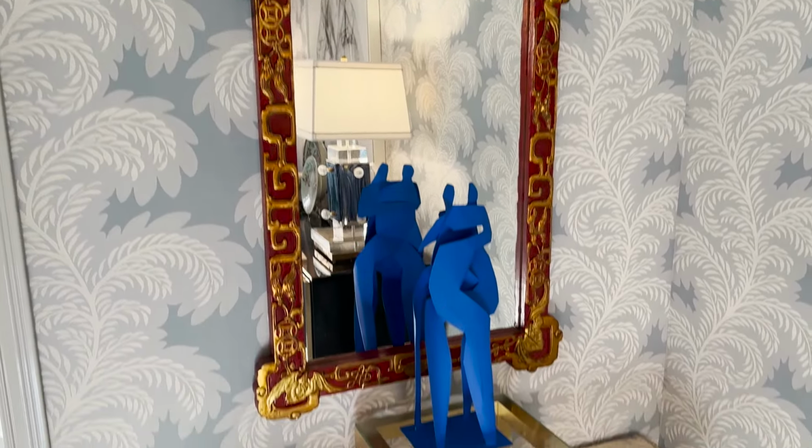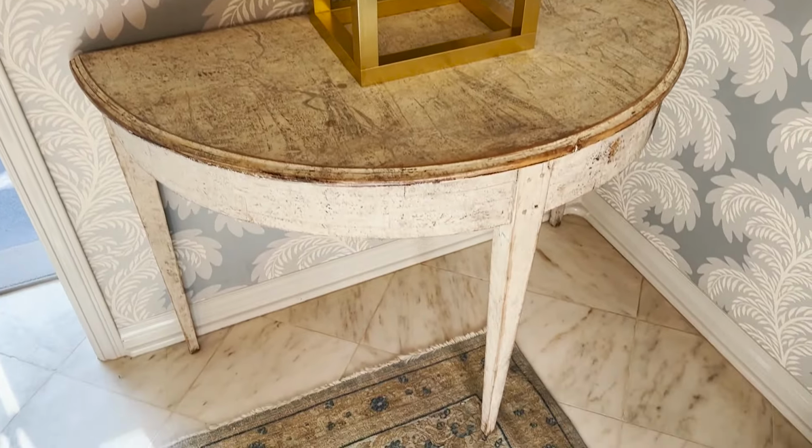But I have a friend in the plaster business. The plaster business has been around over 100 years. And he is a younger guy, bought the company and is bringing it back in a vibrant way for architects and designers. So it's like going to a flea market for plaster. It's just fun. So anyway, he did this little border on the ceiling for me that is a little Chippendale fretwork, and I painted all of it kind of a gray blue in a high gloss. I just love it, and went with a two-tone paper. So I thought about even going back to Gracie and getting the same one, but I like the way this turned out.